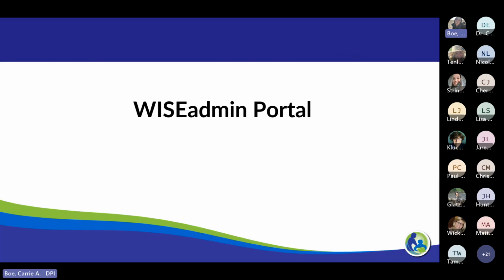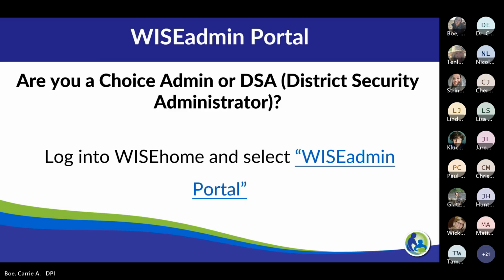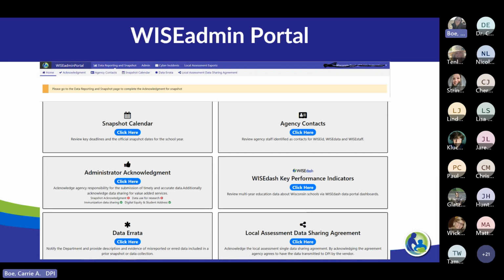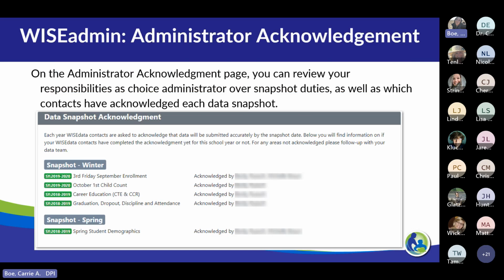Really quickly, if you're a choice administrator, you are going to use the WISE admin tool that is living in WISE Home so that you can review the data collections. So we have a snapshot calendar, a lot of important dates here. You're going to want to go into the snapshot calendar, look at those dates. There's an administrator acknowledgement.